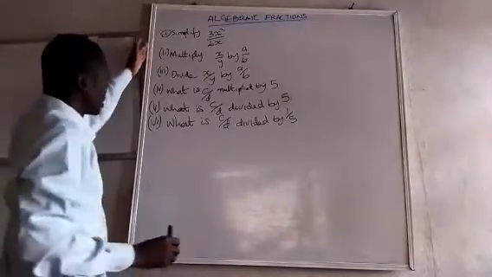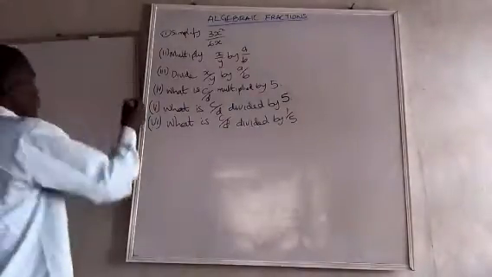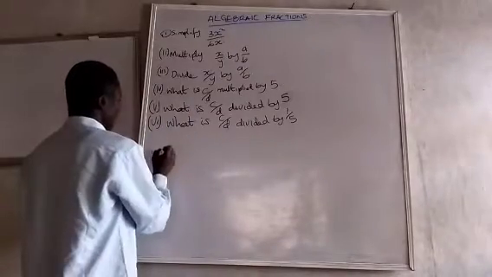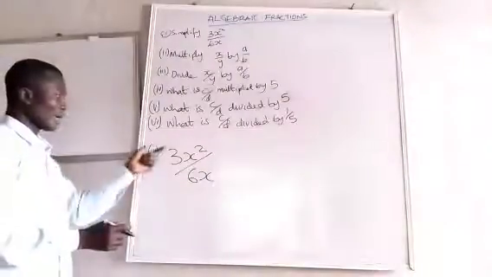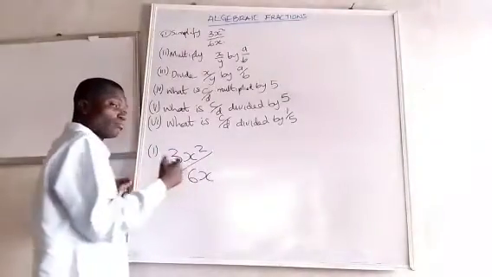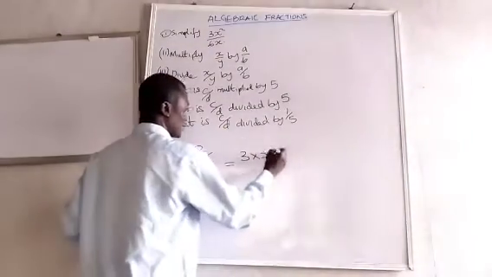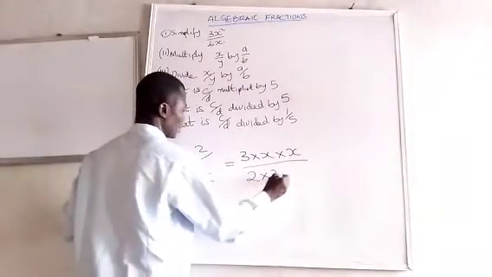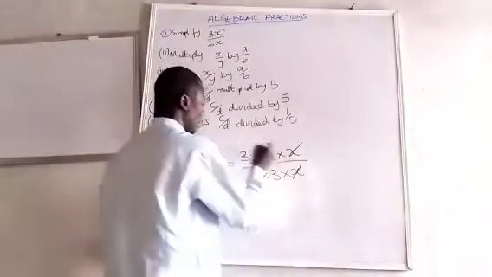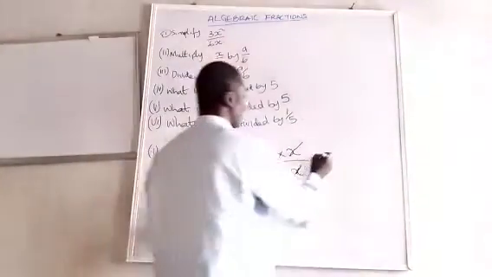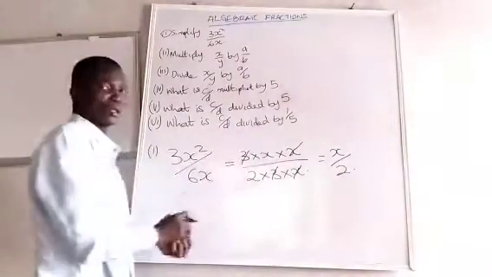Now, let's quickly run through these simple ones so that when we get to a bit more complex ones, we use the idea from these to solve them. The first one says simplify 3x squared divided by 6x. Like we said, we look for the common factors, or we break it into prime factors. Looking at this, we have 3 times x times x over 2 times 3 times x. We can easily cut out the common ones, so at the end of the day, we are going to have x over 2. Please put it in mind: here, we are not having any form of addition or brackets.